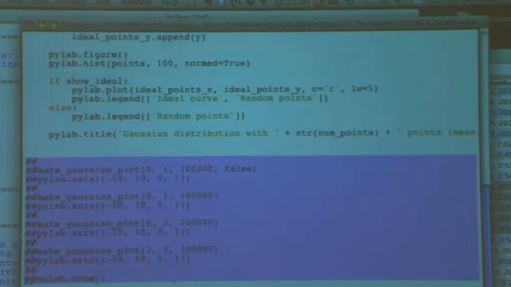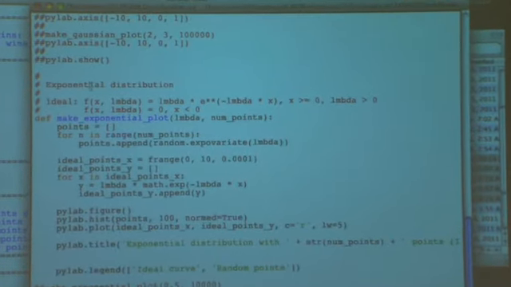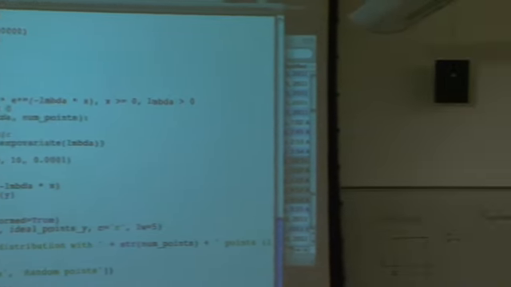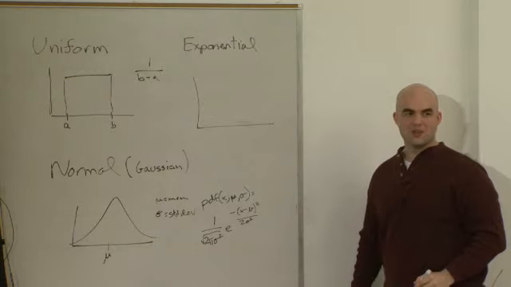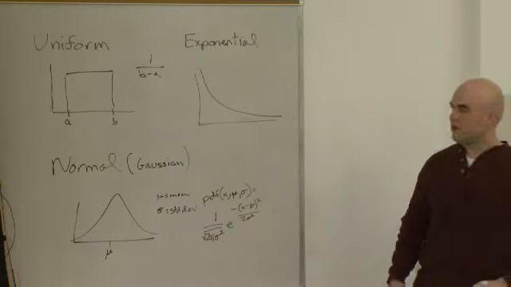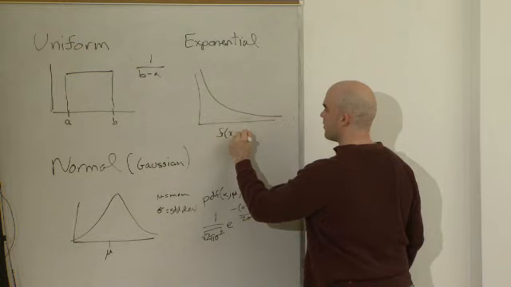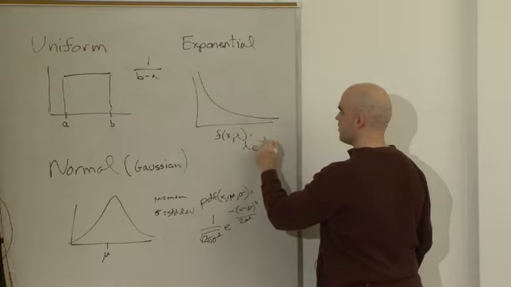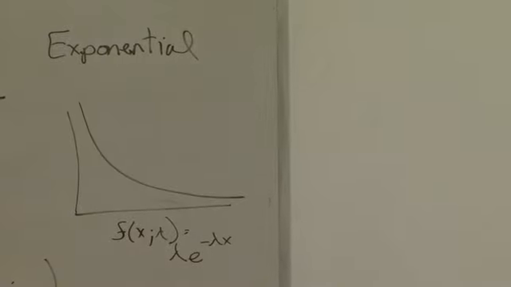Okay. The last one is the exponential distribution. And I don't know, did he really explain what the shape looked like for this at all? Okay. So we can go really quickly through it, because it doesn't sound like he actually expects you to know it too deeply. Basically, it'll look like that, right? And the function is, you don't need to know it. It's just there for your edification.